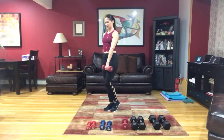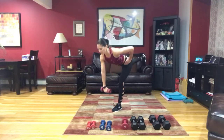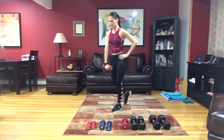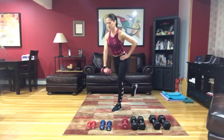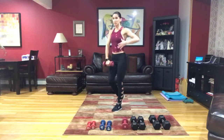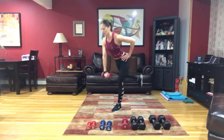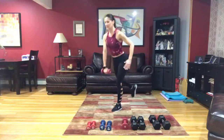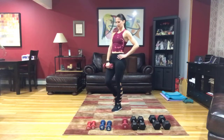Good, let's get that last one in, and switch it up right here. Right to that other side. Keep that toe down if you need for that balance. If you can maintain that balance, let that leg come up behind you as you balance on that one leg. Make sure you're not rounding through the shoulders. Keep everything open. Everything solid and strong. We're breaking that body down little by little. Hitting all those muscles, inch by inch.